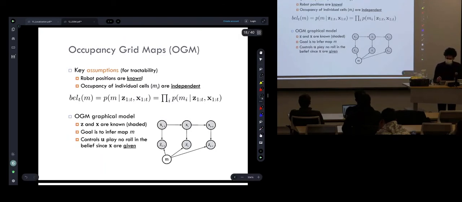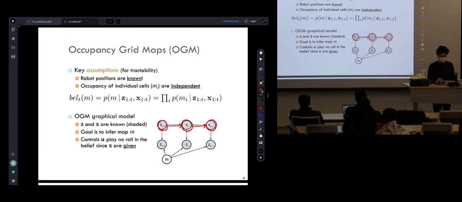So the graphical model is like this. The robot is at time t-1 here. Then we move to another pose, and then we move to another pose. At any time, because we are at this particular location xt, we are going to observe measurement zt. And the measurement is caused by the robot being there and the fact that the map has a particular shape.